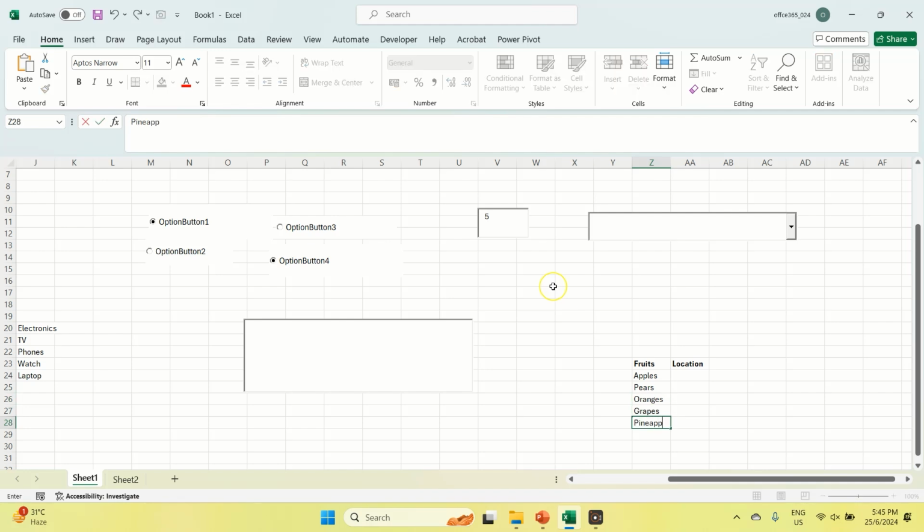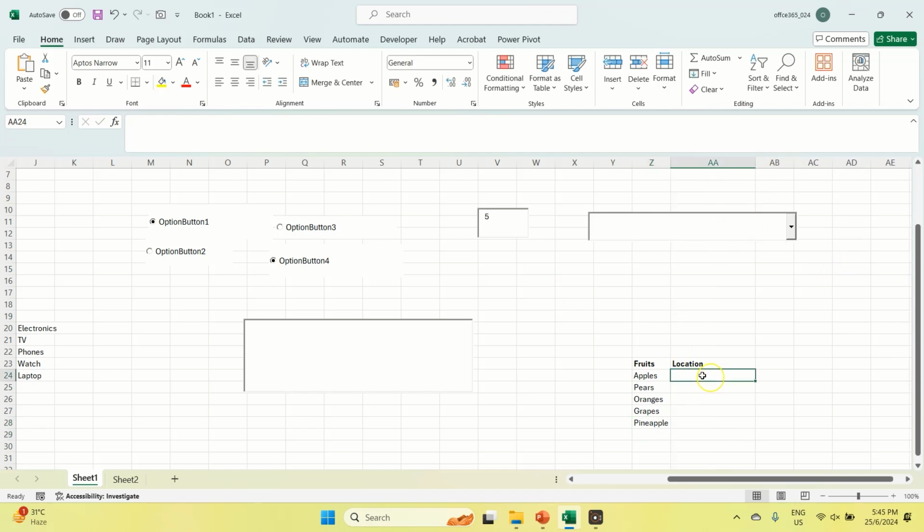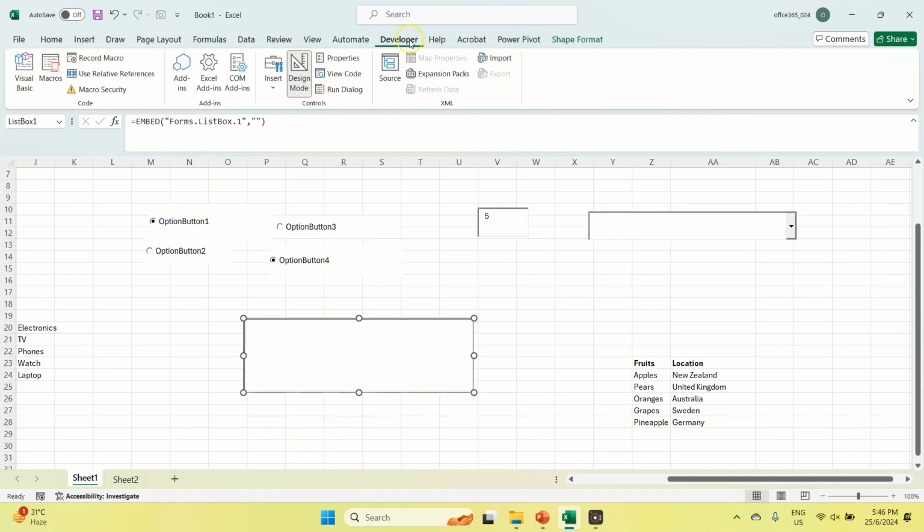And then the locations: New Zealand, United Kingdom, Australia, Sweden, Germany.